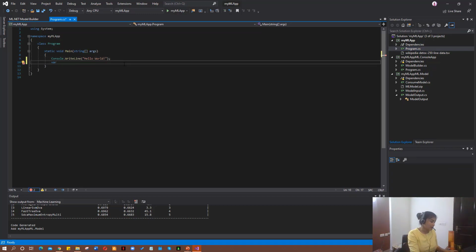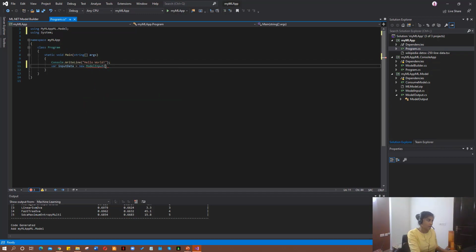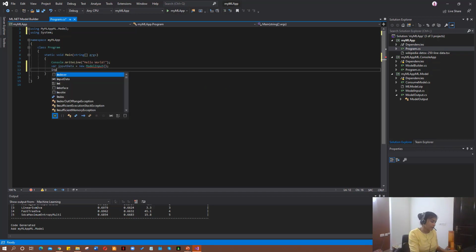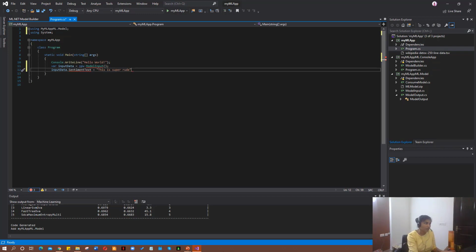So I did var input data is equal to new model input, and input data dot sentiment text is equal to, this is super root. Let's try and fix it.